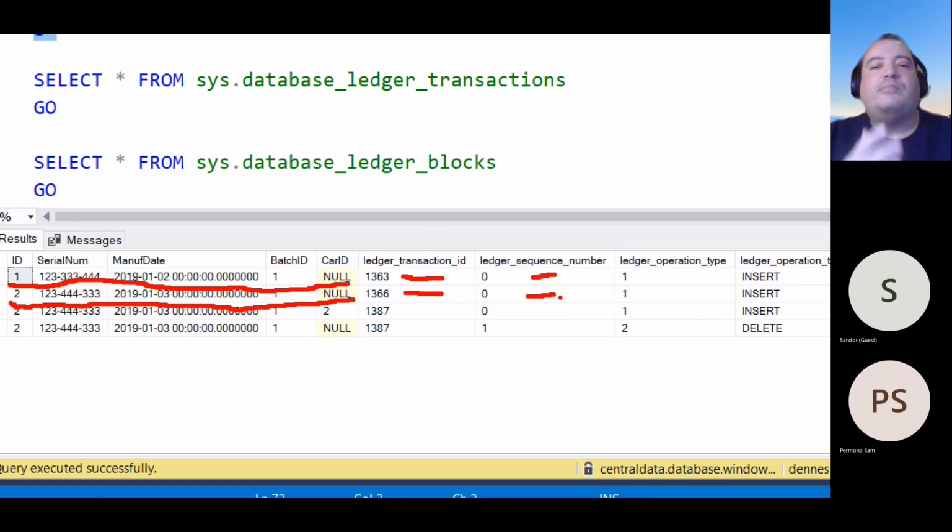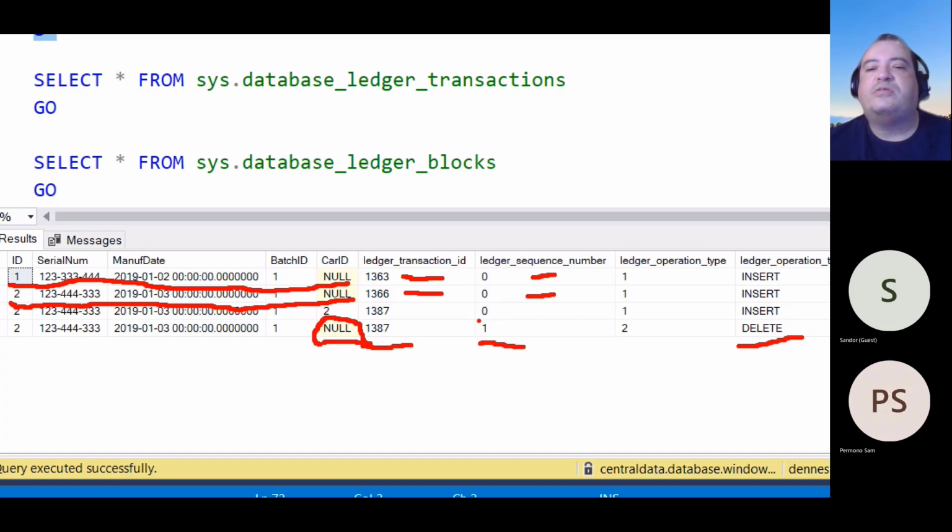We made an update on the table. The update appears as an insert and delete. So the old version of the record was deleted and the new version of the record was inserted. We can see the old version, the version which had null, was deleted on transaction 1387, sequence number 1.